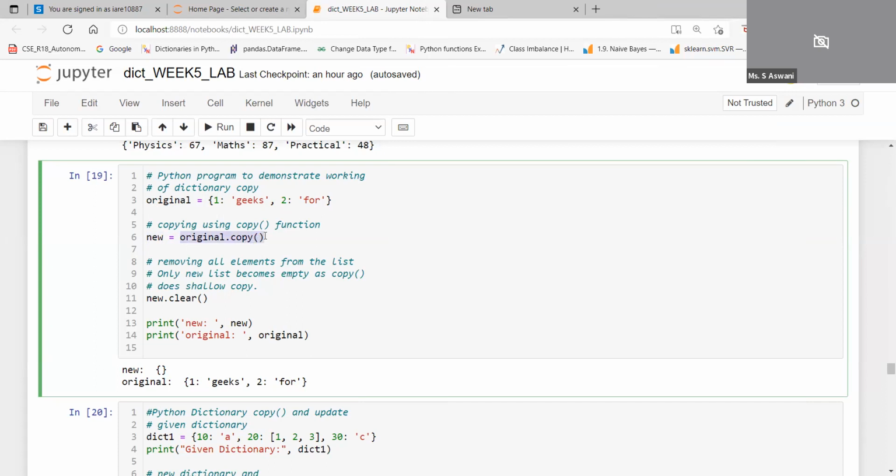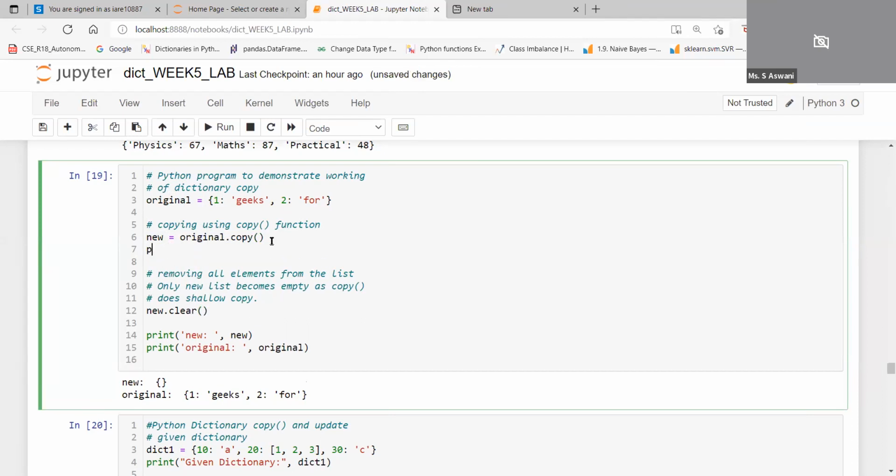When you are using this syntax, total elements are copied to the new. Here actually I gave the name as new. So these total values are inserted inside the new dictionary. I'm copying the original dictionary elements and pasting into the new dictionary. And again, here I can print the dictionary.